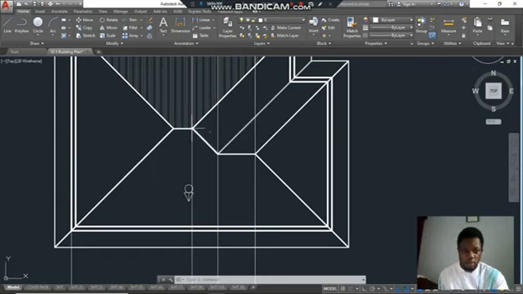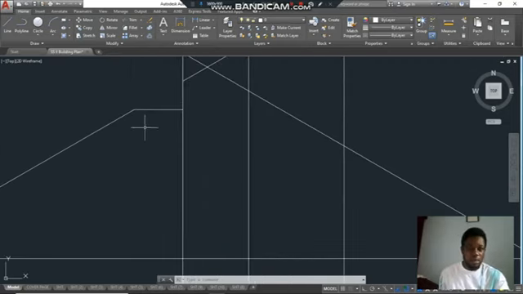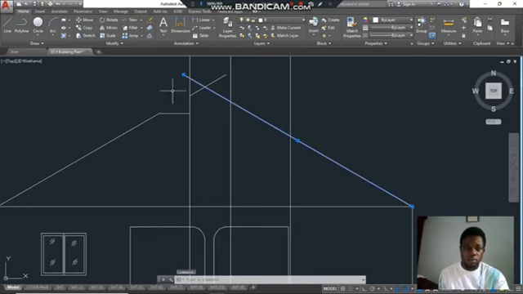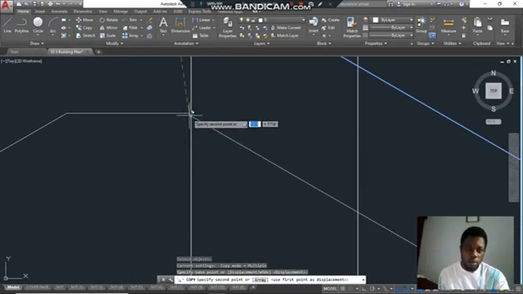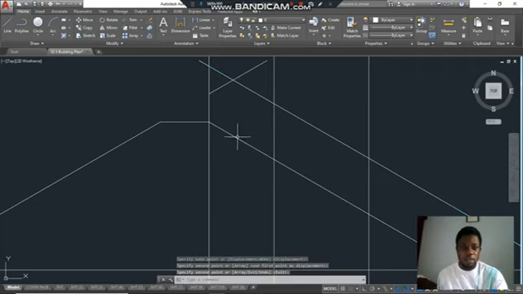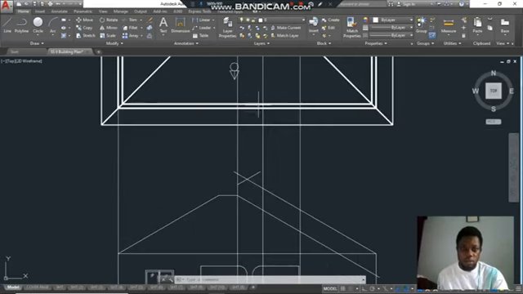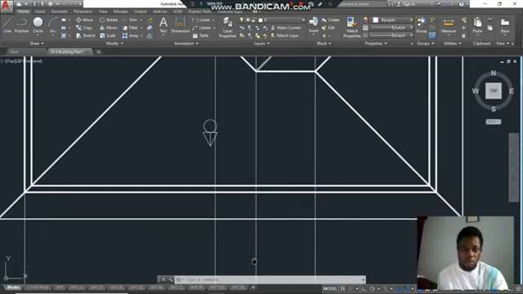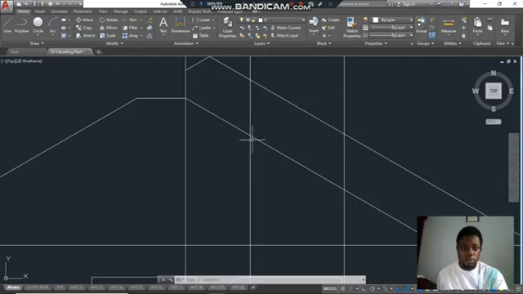Okay, this is the highest point. From here it slopes downward. Okay, and it's at 30 degrees, so I will copy this, pick it at this point and place it here. And this down this way terminates at this point, which is on this line. Okay, so from this line I'll trim out this.